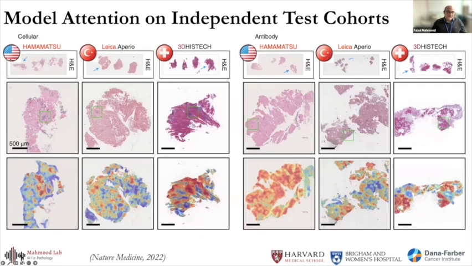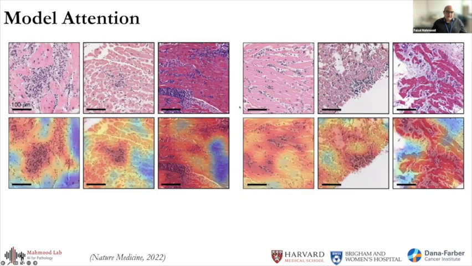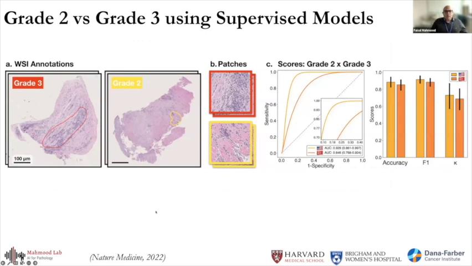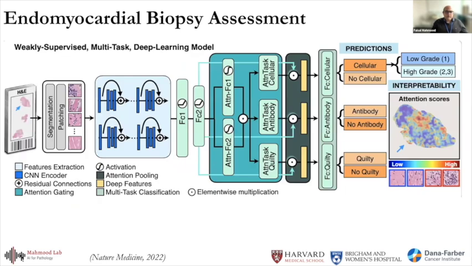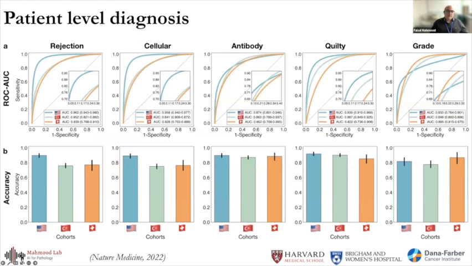We also investigated how these heat maps look when we are adapting to data that was sent over from very different medical centers, and examined it in close detail. So if we go back a little bit to the architecture, the basic network could tell you whether a case had cellular morphology, antibody morphology, or quilty lesions, and a separate weakly supervised network could tell you whether the case was high grade versus low grade, and here's the performance.